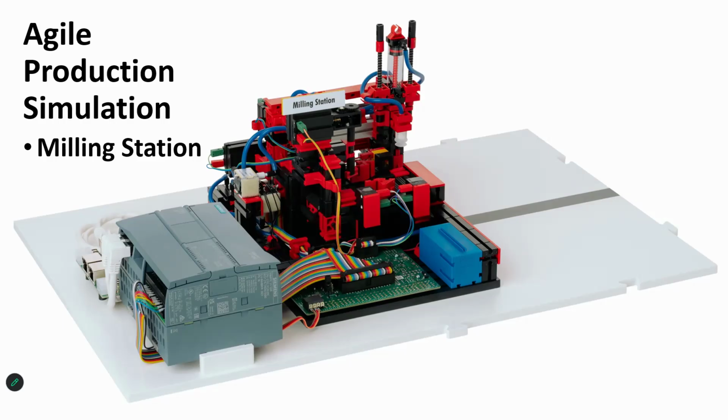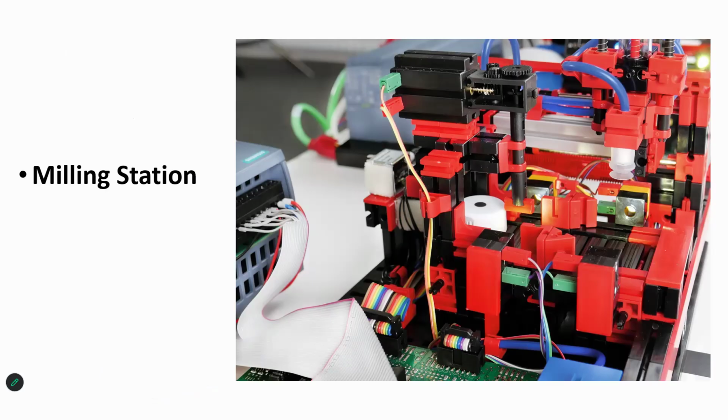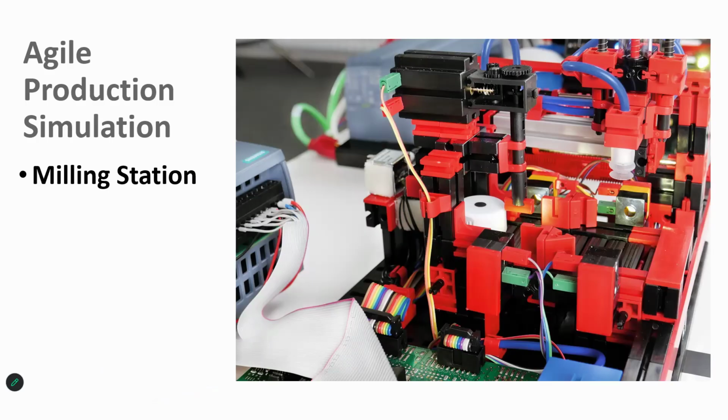Now, continuing along, what would happen here is the milling station consists of a docking station, again, for the AGV, and a vacuum gripper that places the workpiece onto the conveyor belt from where it is transported under the milling machine. There, the milling of two pockets is simulated, and after that process is completed, the workpiece is placed back onto the conveyor belt and transported back to the gripper. The gripper places it back onto the automated guided vehicle for transport to the next station.